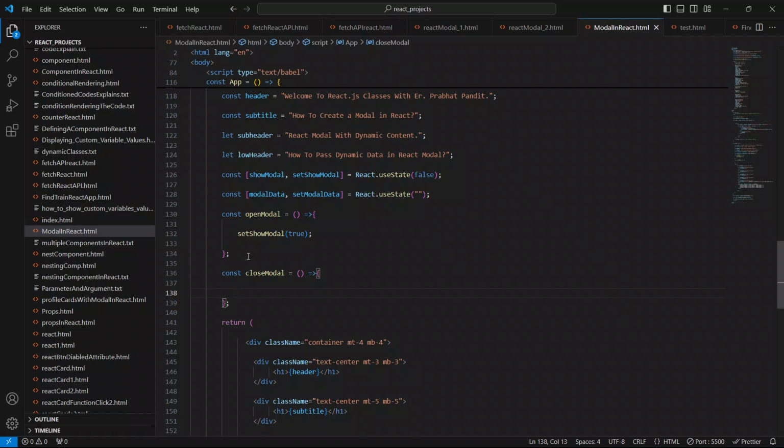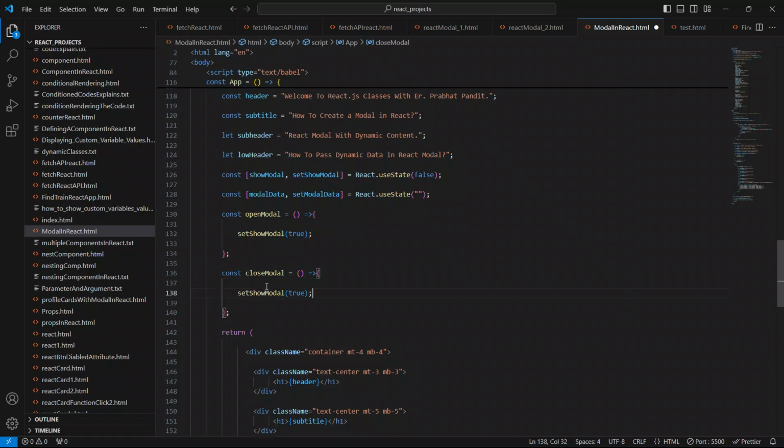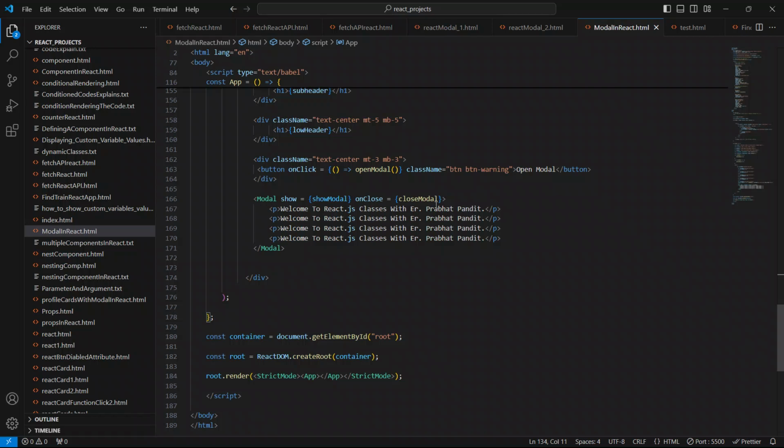So in closeModal I'll say setShowModal to false again, okay. And I'll give the title also.